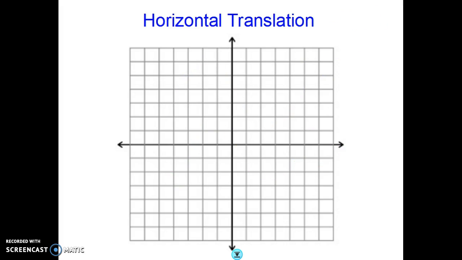A horizontal translation is just the other piece of that. This is a shift still, but it's to the left or to the right. So if we just draw any old graph on here, let's draw this graph like this. If I take something like this, and I want to do a horizontal translation to the left, let's say, that would just take our entire graph. Nothing changes except the entire thing gets shifted over to the left. And there's our new g of x after it's been horizontally translated.